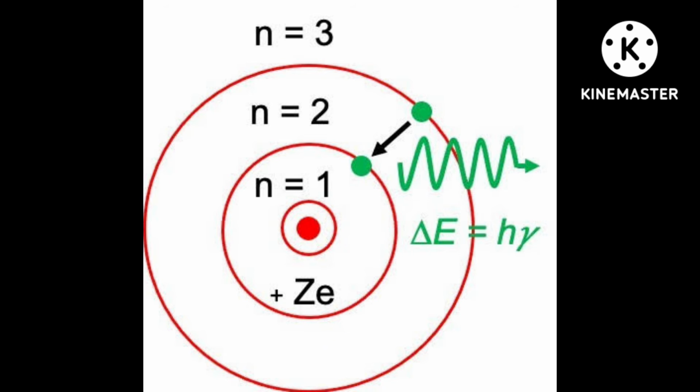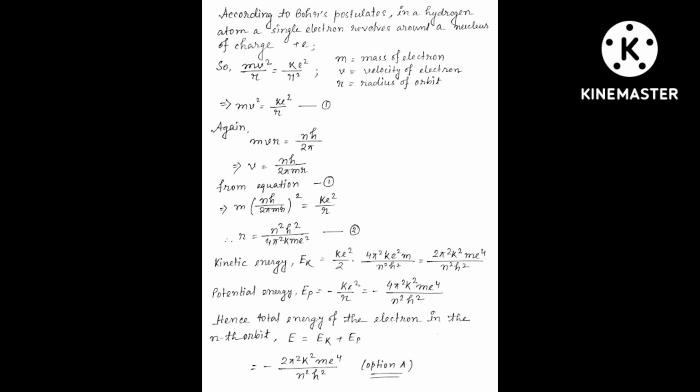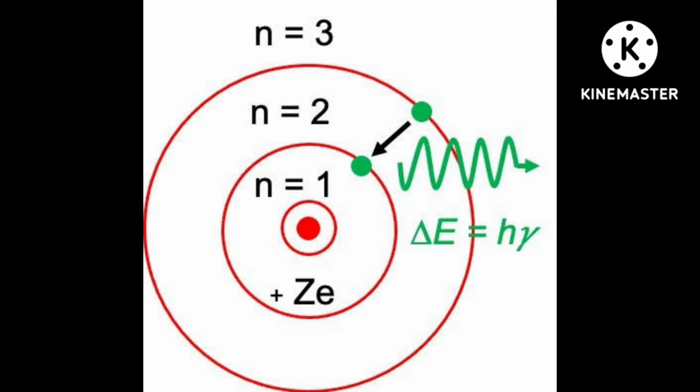N is equal to 1, and so obviously En is equal to minus Rh. Minus Rh value is fixed. Hence, the energy of the ground state, meaning the first orbit or lowest energy state, is En equal to minus 2.18 × 10⁻¹⁸ times, in bracket, 1 upon 1 square, because N is equal to 1. Then you will get the value of energy for N is equal to 1, the first orbit or ground state, or you can say the lowest state, equal to minus 2.18 × 10⁻¹⁸ joule.